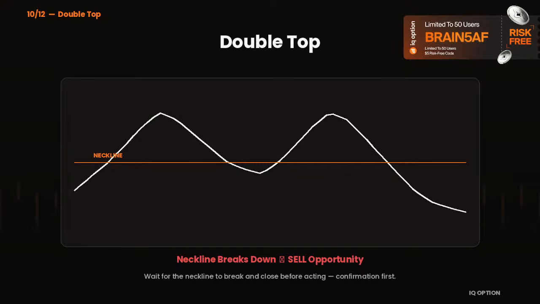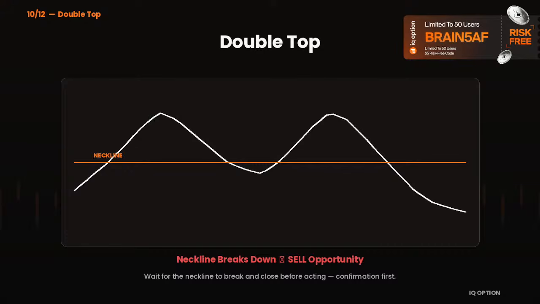A double top forms when price rallies up to a level, pulls back, rallies again to roughly that same level, and then fails to break through a second time. It looks like two mountains or the letter M. Sometimes it looks like the letter M, and sometimes like two mountains. Those two mountains are peaks sitting side by side at almost the same height or the same level. And so that is a double top.